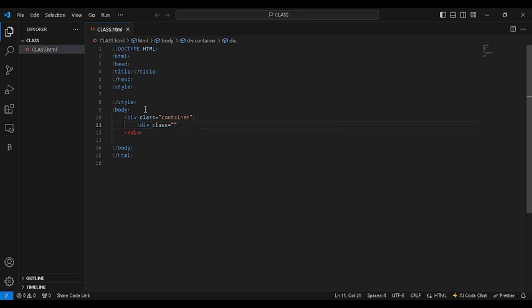I will call it container form. So this is just it, and we have this right here. These are just the major building blocks of our CSS file.